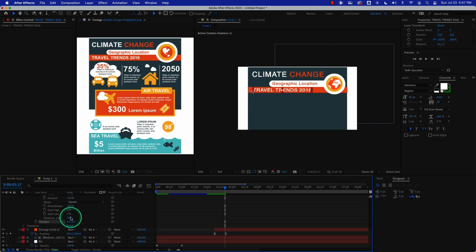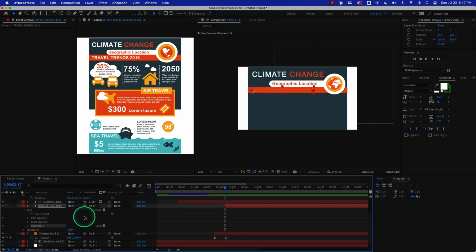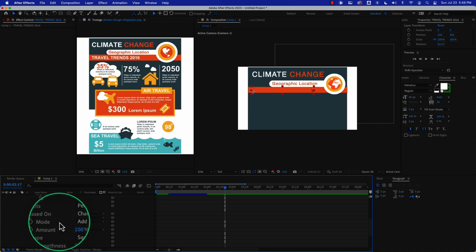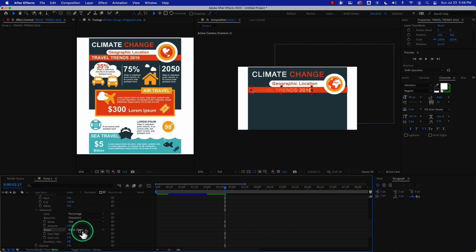In here we have this set to not position. We're going to bring back our animator that we had before. And in our animator here, we're going to have opacity and blur. But we're going to go to range selector. Here we go, range selector. Under range selector advanced, we're going to switch this to ramp down. Let's try ramp down. So now that's going to show up and they're going to exist there. Maybe ramp up, I think. Yeah, cool, I want it that way.